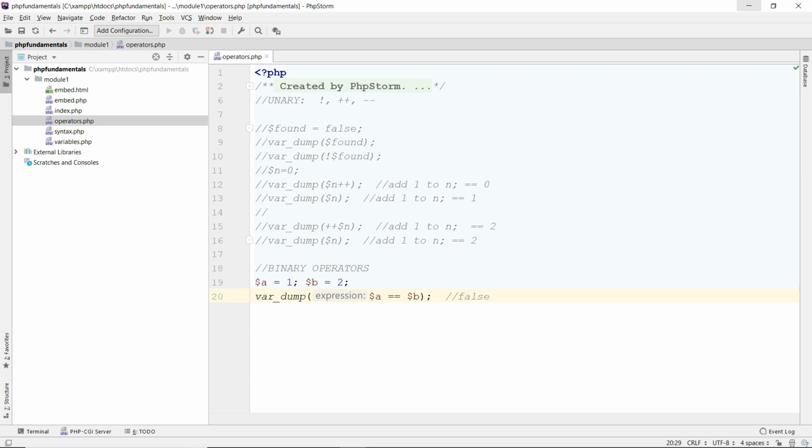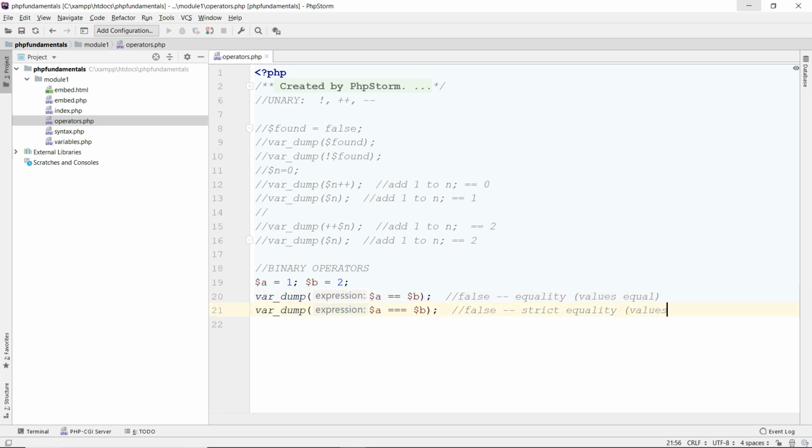A is not equal to B. And if I do another one, if I do A is equal to B, this is also false, right? Both should be false. This is what's called the equality operator. Both check for equality. This is a strict equality. Okay, this means only checking for values.